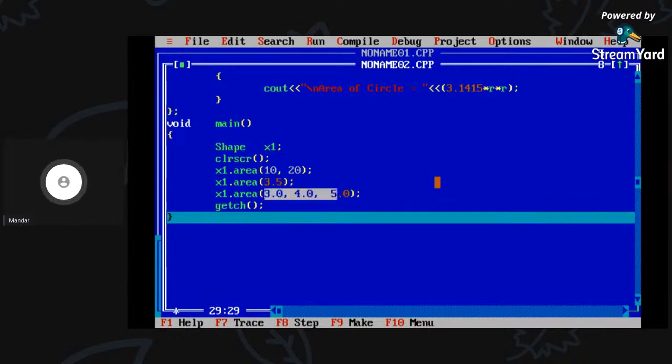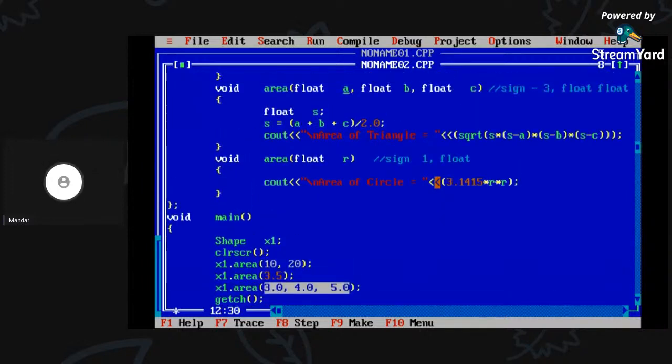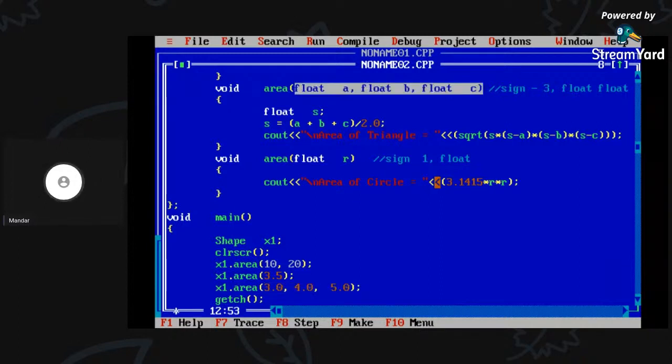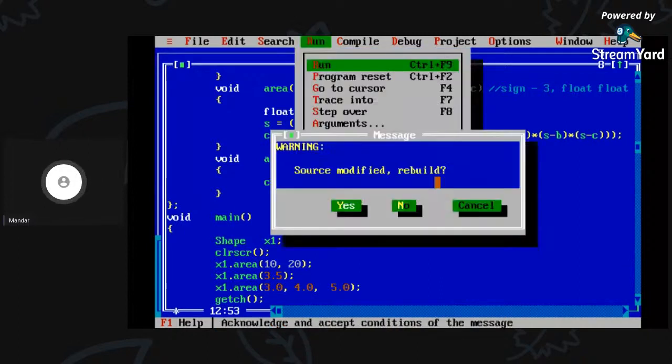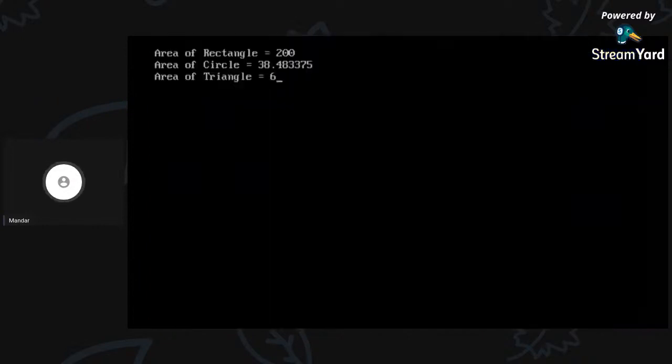And the third x1 dot area is having 3 actual parameters, so its type signature will match with the area of triangle function here: float, float, float. So definitely it will call this member function. And then again, if I run my program, not by step because we have understood the last execution, I will get the same answer.